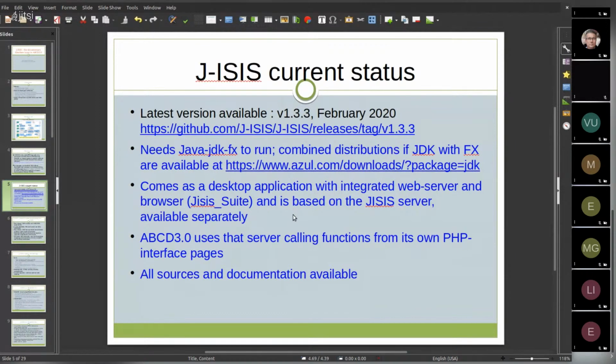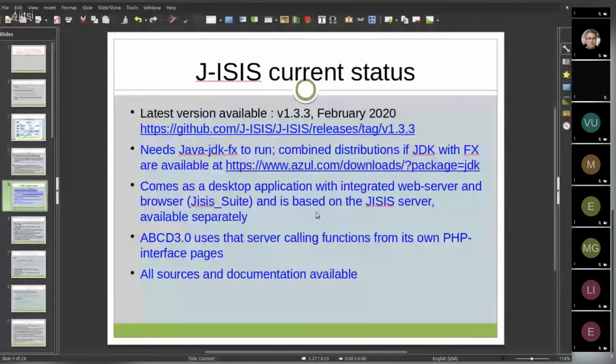JISIS is a desktop application, but it's a fully client-server structured application with integrated web server and browser. So it's not just a simple desktop application. And that is what I think is a very useful additional software which should be combined for ABCD 3.0 managers.